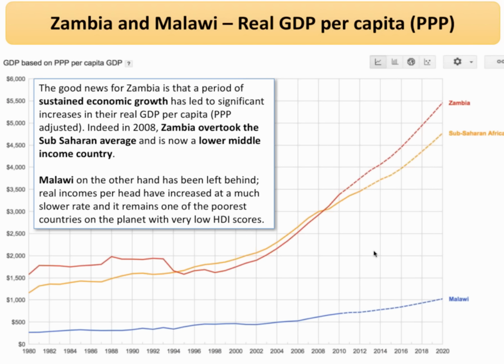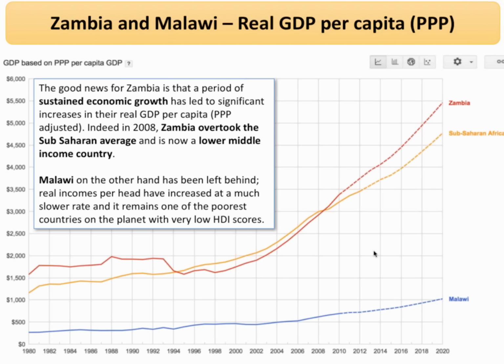Malawi featured in a previous extract in the 2016 release, and what I've done here is I've plotted GDP per capita. It's essentially the same as GNI for both countries, so don't worry about that. PPP per capita, GDP per capita, PPP in dollar terms since 1980. And I just think the take-home point from this chart, this slide, is the fact that Zambia has essentially accelerated away from Malawi. Don't forget, Malawi borders Zambia.